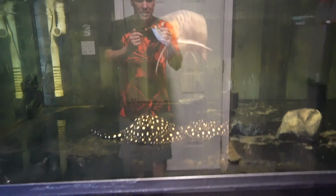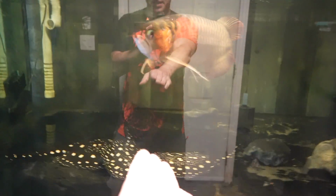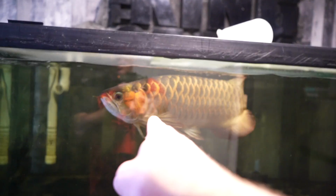I love it. So when you walk in, you see the Asian Arowana. Oh, and this guy here, my Beischer, he's going to go in with the Fahaka Puffer, the Oscars as well in a 180. I think that will suit him perfectly because I want the rays on their own because I want them to start breeding. They're showing signs, they're doing everything they're supposed to, but they can't because somebody won't let them.